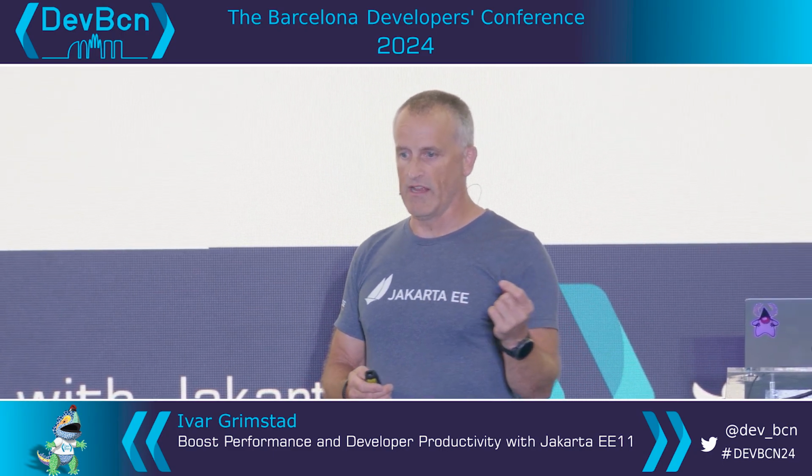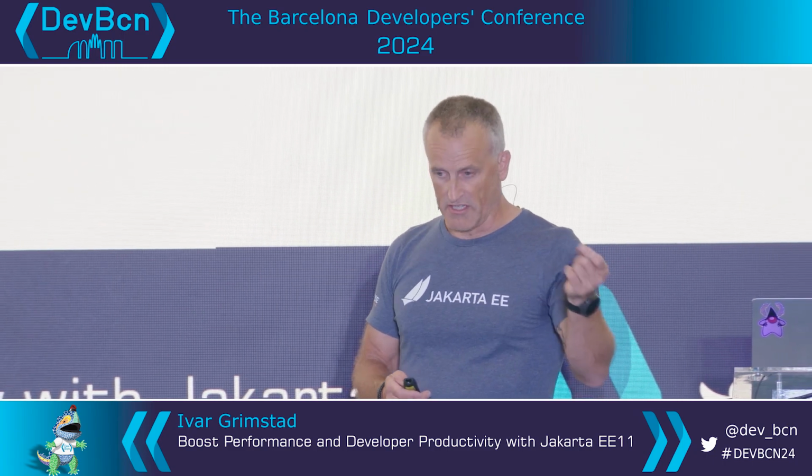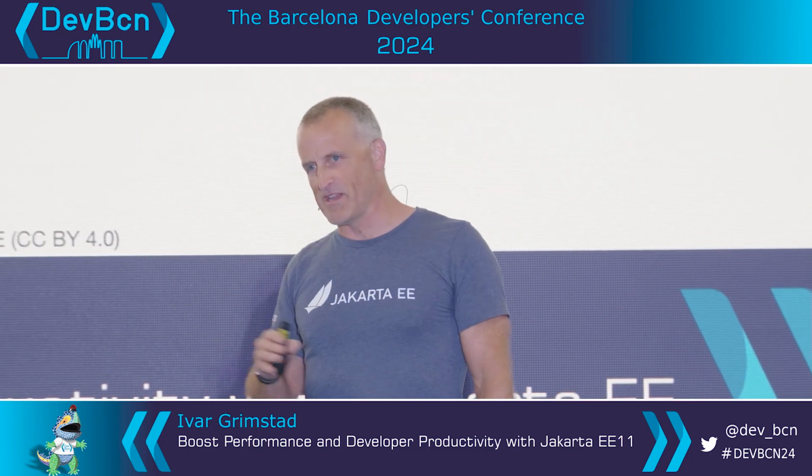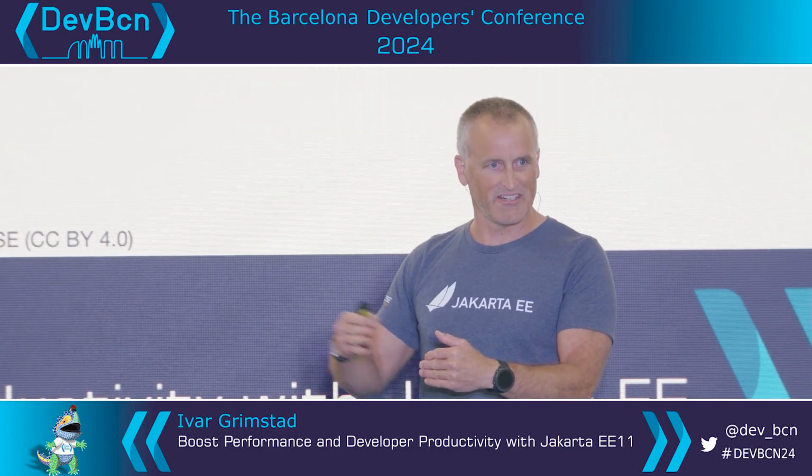So the theme for 11 is developer productivity and performance, which is kind of inspiring the title of this talk, or maybe it's this talk that inspires this theme. I don't know. But we're aiming for H1 2024. That is kind of end of June. We're saying June, July. It's a little shaky right now. It may be a little later after summer because summer vacations hit us and the TCK isn't done yet. So it may be a little longer than we anticipated. So it may be Q3 rather than H1, but it's still kind of what we can expect.